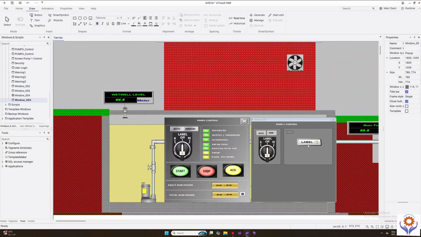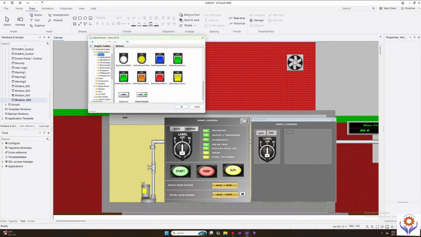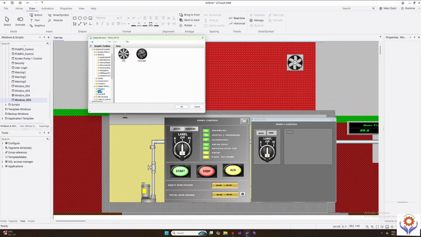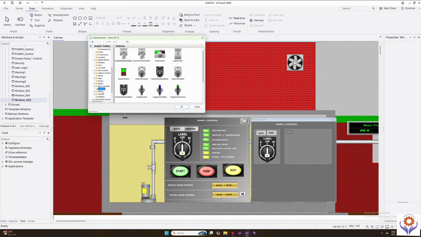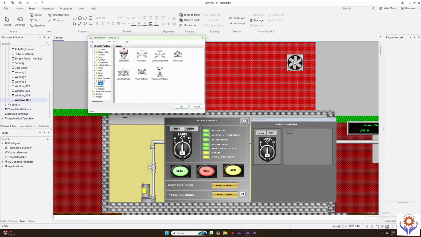some indicators here. If you need, you can select this type of indicator as well, which has a label plus the color like this. Or you can go to the symbol, you can find some other options as well. If you do not find one, you can create your own symbol and import it directly also. If you used it in other projects, you can import the symbol either by bit image or JPG image, and you can directly utilize it in the project.